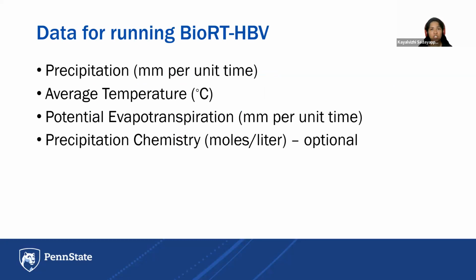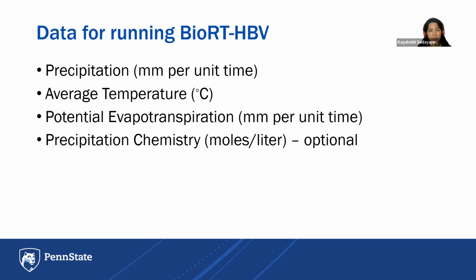Next, we can also use precipitation chemistry data as a driving variable for the BioRT model. This is only an optional input data, because not many agencies collect precipitation chemistry data. If you're lucky enough to be near a site that measures precipitation chemistry, then you can always use this data also as a driver for the BioRT model.